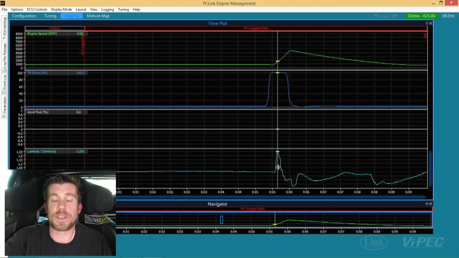This time here with 0 acceleration enrichment, you can see that we've got no movement in the accel enrichment trace. We still only registered a lambda of 1.25. You probably wouldn't have been able to hear it or notice it in the webinar, but I could audibly hear the response of the engine was not crisp and clean. Despite that, we've actually got exactly the same measured lambda that we saw when we had our last set of data in the acceleration enrichment table, and we were getting good results.